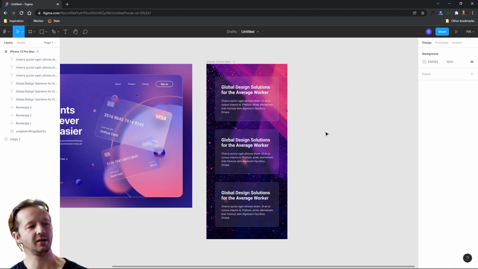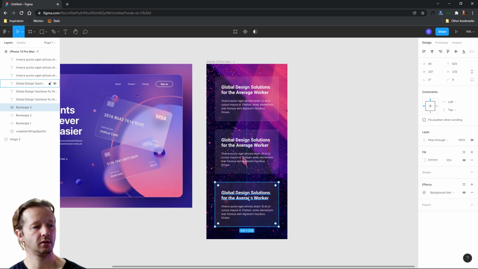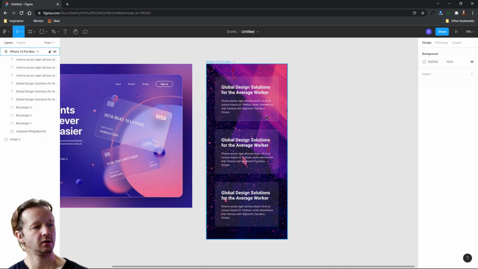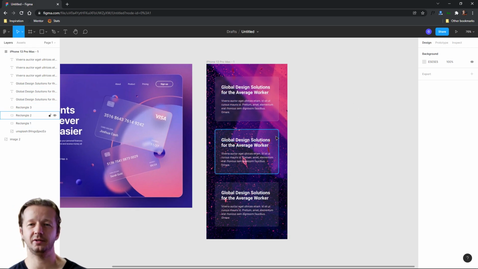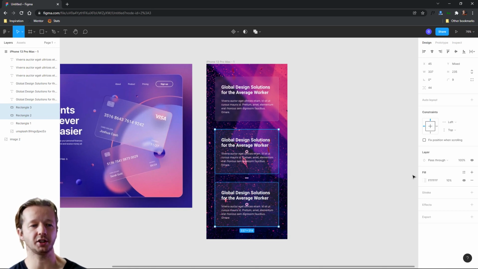I would say that might be a little bit too much. Instead, what we could do is get rid of this effect here and get rid of the inner shadow and maybe leave it like that. That way these ones are a little bit less competing with this effect up here. I see a lot of new designers try to apply this effect and neumorphism on almost every element, and it kills the aesthetic because it's just too much.